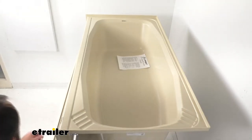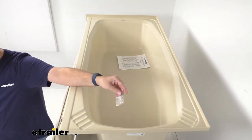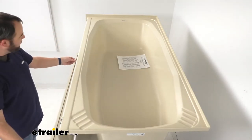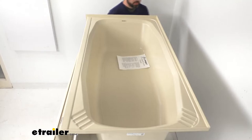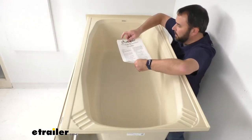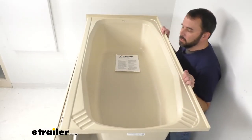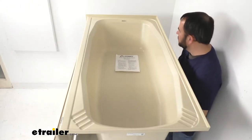This is going to be an easy bolt-on installation. Walking around here, I want to show you that this does include brackets in a little package, and these brackets are going to be included along with a floor flange. However, it does not include any installation hardware, so if you don't have compatible hardware that would be a separate purchase. You're also going to get a sheet of instructions to help walk you through the installation process. This is QAI certified.